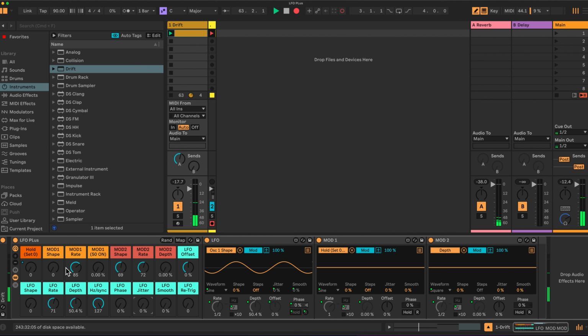Now the function of Mod 1 is very simple. I have control here over shape. I have control of the rate here, also in musical divisions, currently at 1 bar. And then I have this Mod 1 on. So above 50, this turns the modulation on here. And all this is modulating this hold function down here on the LFO.